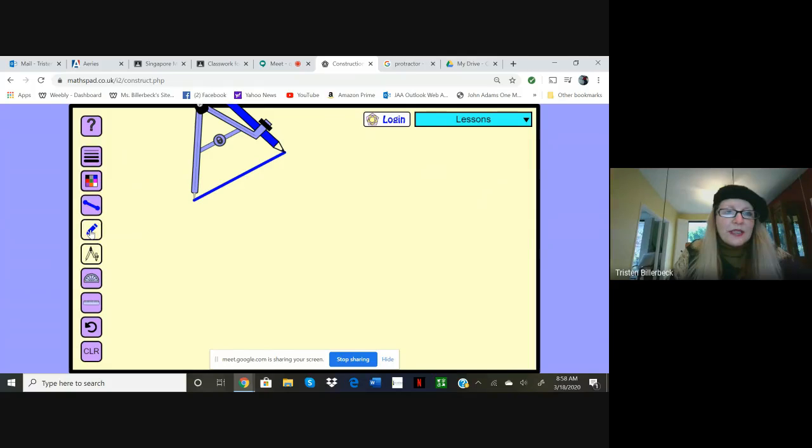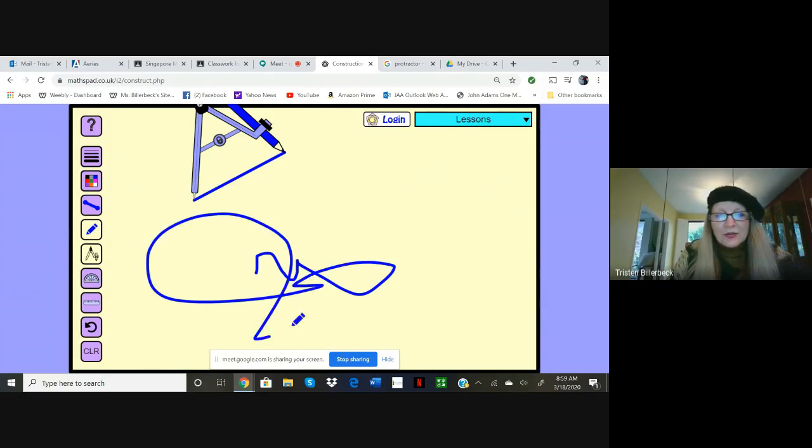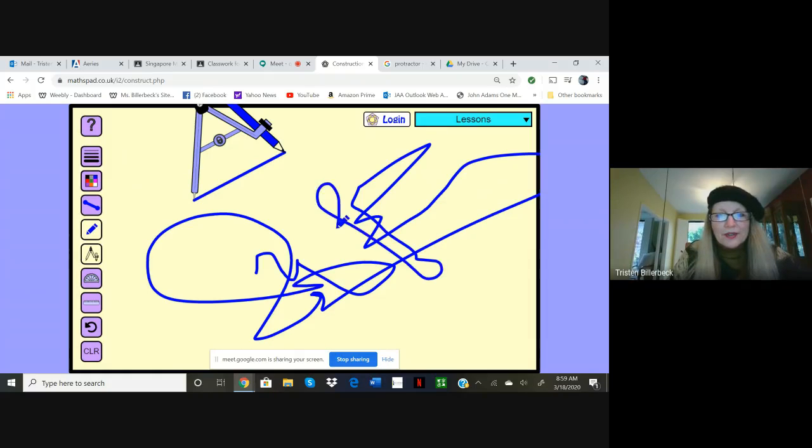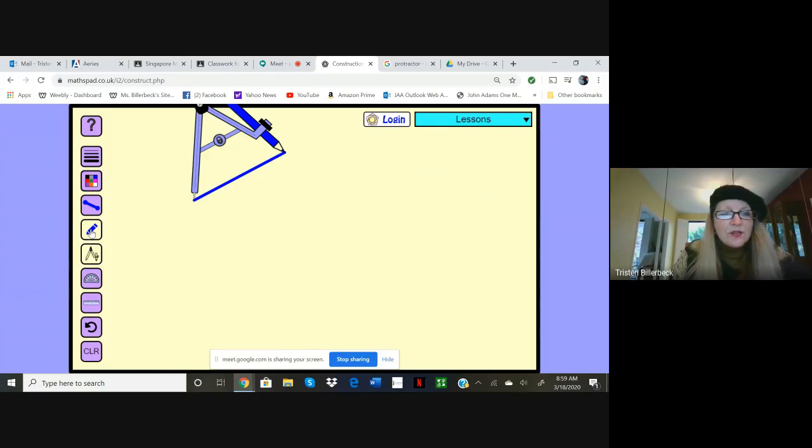Now, we also need a little dot. When we do a dot, we want to use this little crayon, not the line, because this is a crazy old little tool. It could go all over the place, so this does not make a straight line. If you want to erase anything, you hit clear. We just want to make a dot with this, and then we're done with it. So don't make your lines with the crayon. Now we don't want it anymore. Bye. Okay, so we want this line.